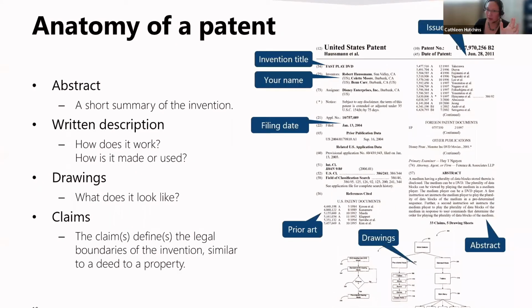So if you're still interested here, we have just an overview of what a patent looks like. You'll see over here that there's a whole bunch of different things. First and foremost, and it's not pointed out here, is the patent number. Remember how I said you might see a device with a USP and then a bunch of numbers? If I could just, there it is. That's what a US patent is. Second off, there's an issue date, which is important because you want to know how old or how new the patent might be. Titles, your name, meaning the inventor's name, it gets published.